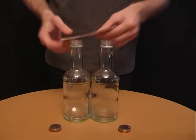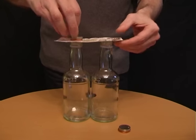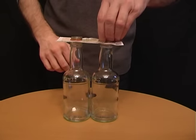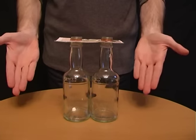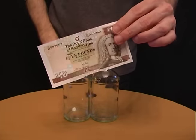Amazing! Balance a banknote on two bottles, place some coins on top of each end of the note, and challenge your friends to remove the note without touching or disturbing the coins. To win the bet, hit the middle of the note and it'll shoot out from under the coins.